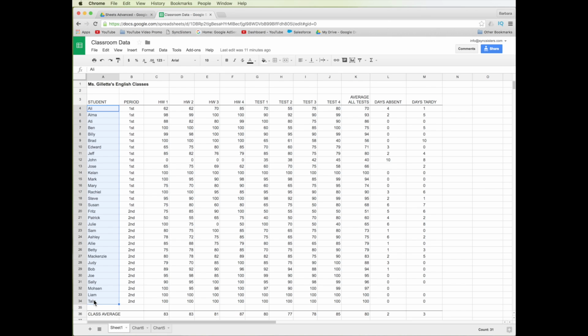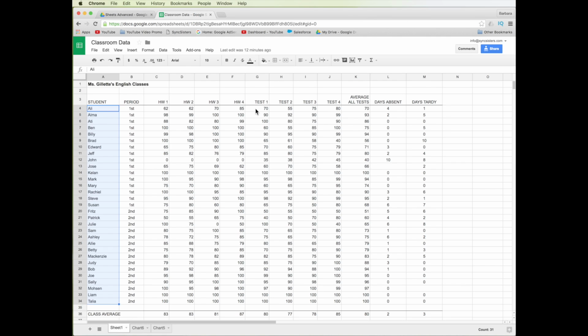Now here's another thing to note here. It's very important when you create your chart to have all your data visually there. Don't be in filter mode. Right. Make sure you have all your rows and all your columns showing when you select them. When you go to make a chart. Right, because that way it'll chart everything, but then we'll be able to pick subsets of that group. Okay, and we'll be looking at that. So I don't have filter on. The filter is not active. And I've selected all my names.